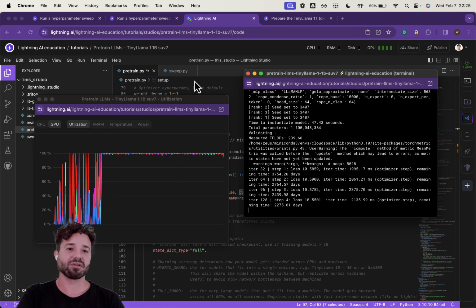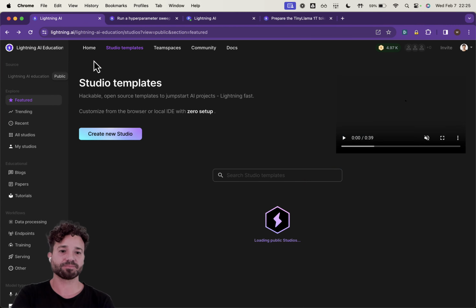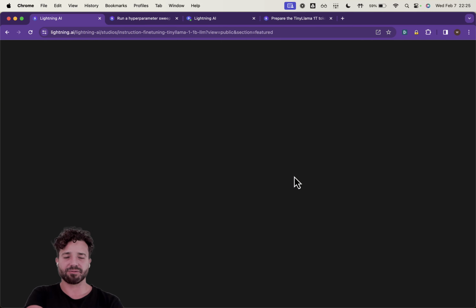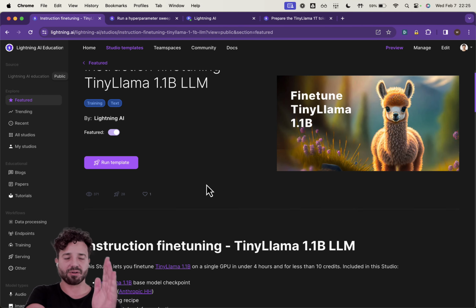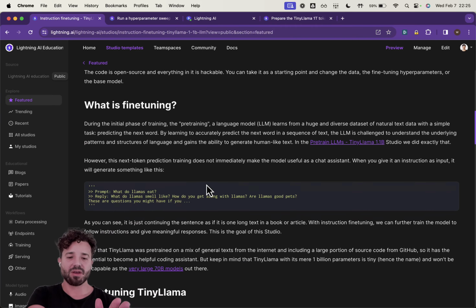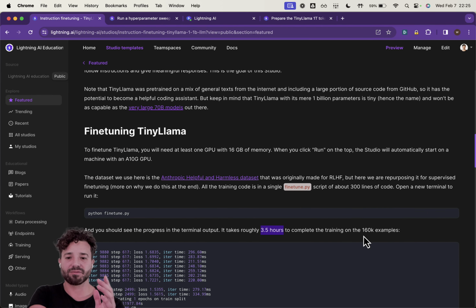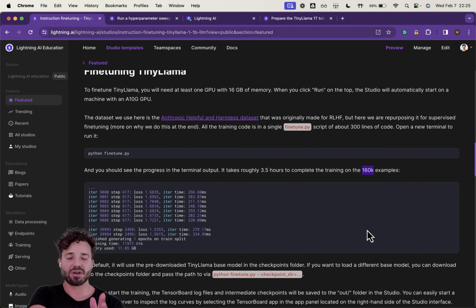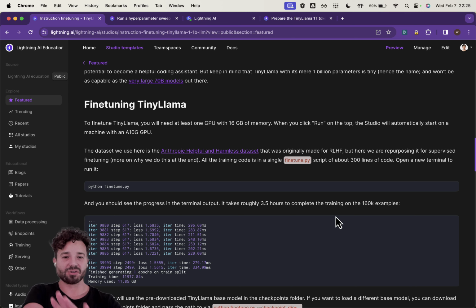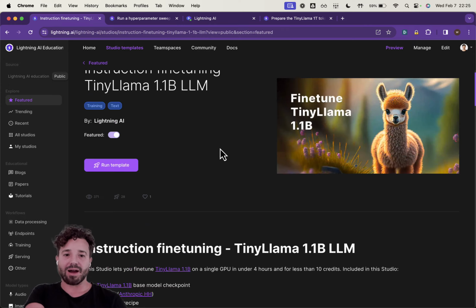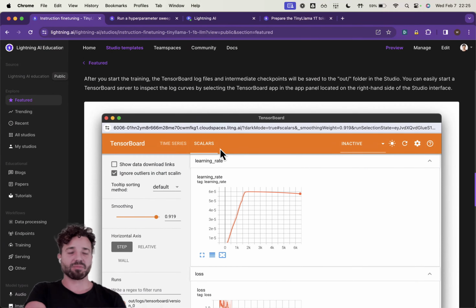Actually, let me show you. Let me not give you fake news here. Yeah, so fine-tune this 1 billion parameter LLM in 3.5 hours, on 160,000 samples, for about $8, something crazy, right? Literally just the same process that I just did. I'll do a separate video on doing this because it's pretty cool. That's it. And you get a pretty good model, right?